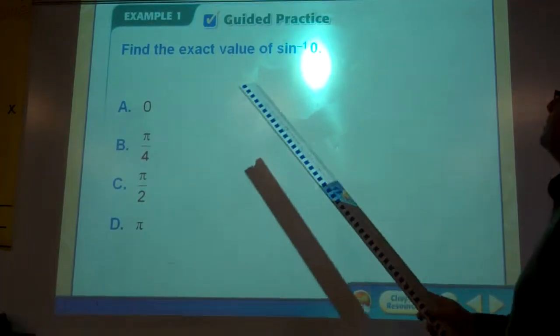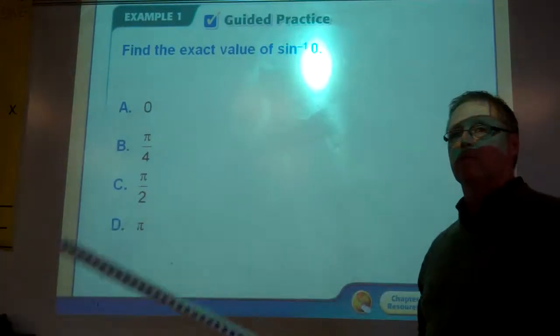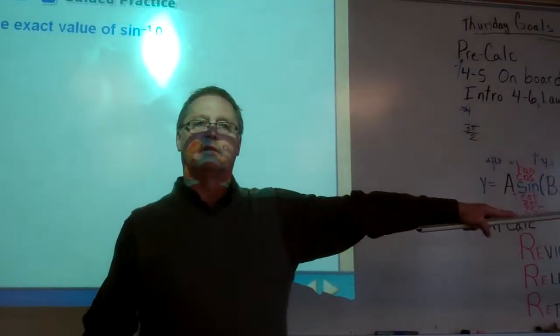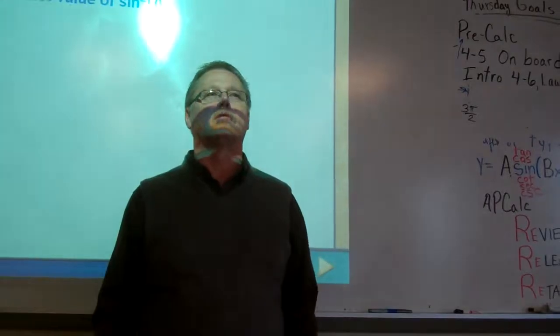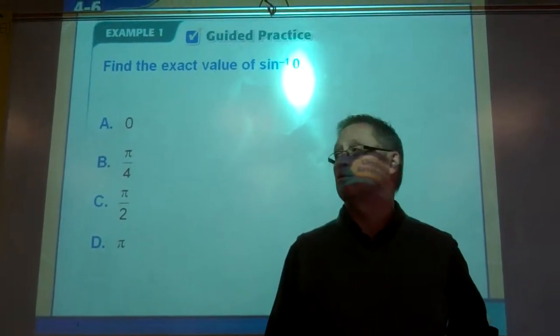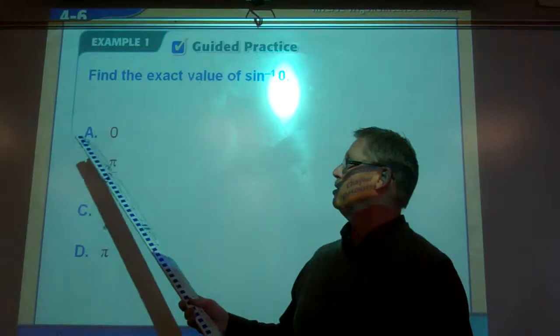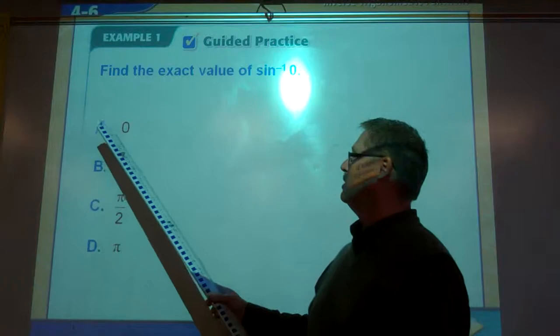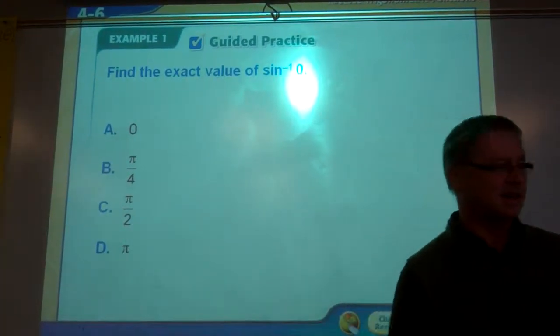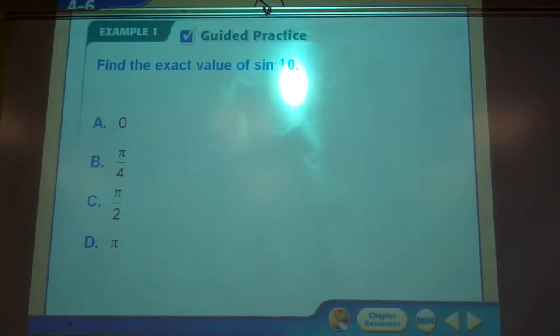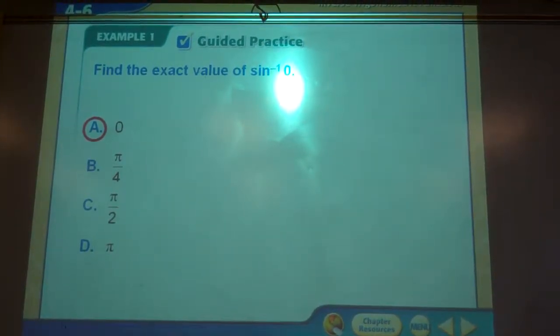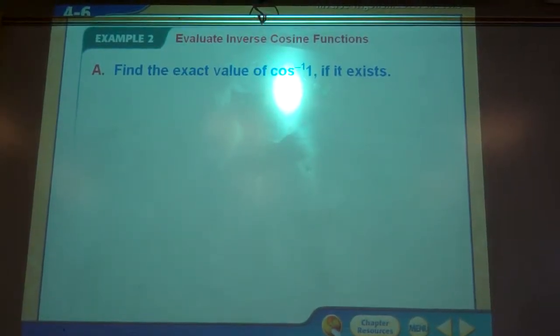How about the inverse sine of zero? The angle whose sine is zero. Zero. Zero, A. We get people out there who are choosing zero. Did you say zero A? Oh, yeah. I thought he's just going Canadian on me. He's choosing choice A. Okay. Good job, buddy. The J. Change my Twitter name now. That's the J.